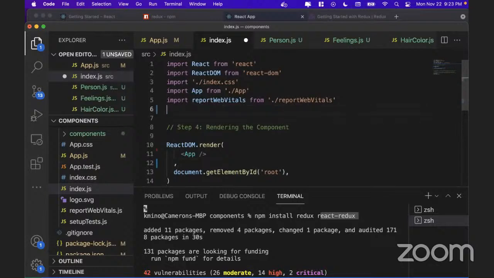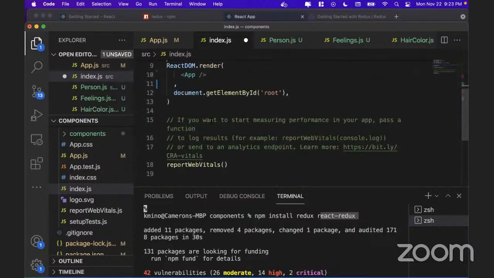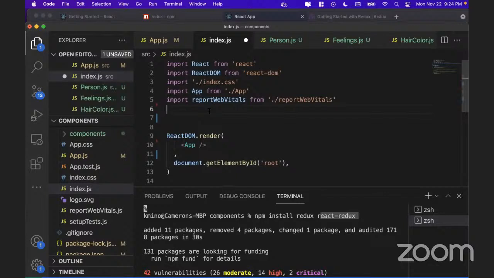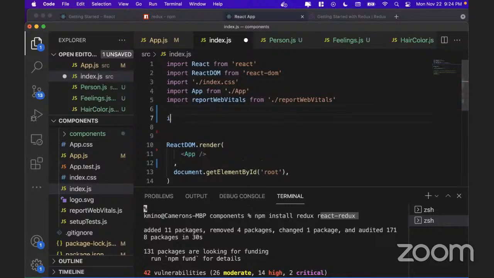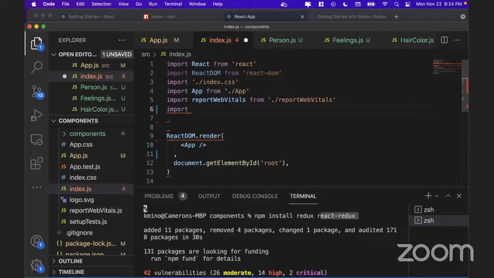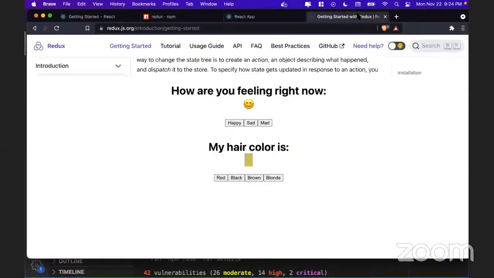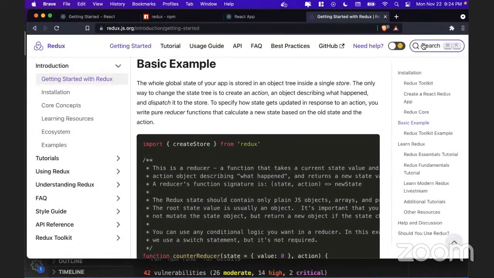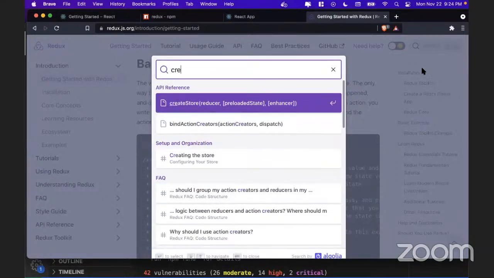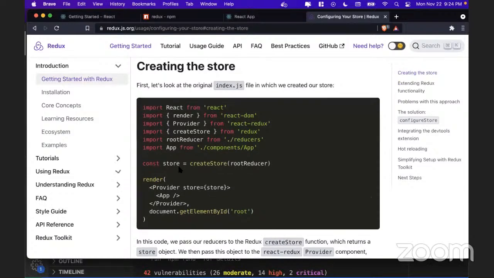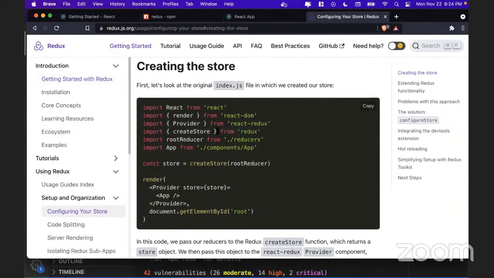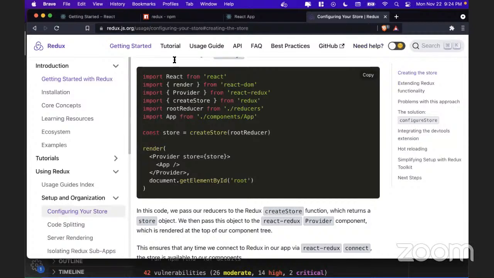And we're going to specifically talk about Redux. There are two things you have to do in order to have Redux work as a container for your application, and you need both of those libraries that we just installed. The first thing I'm going to do is import createStore from Redux. This is a particular function that comes with Redux. If we look through the API guide, creating the store is one of the first things you've got to do. Here it's talking about how you import createStore, and it says you can change the index.js to create your store. So this is exactly what we're going to do.